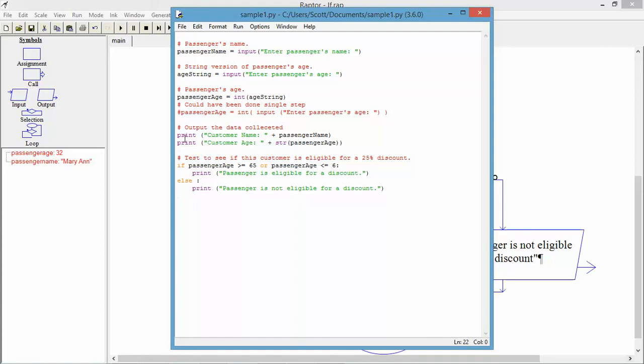Then I output what it is that came in. Same thing that took place in the Raptor file. And then I've got my conditional. If passenger age is greater than or equal to 65, or passenger age is less than or equal to 6. I need this colon in here, because what that does is it declares the end of the if condition.